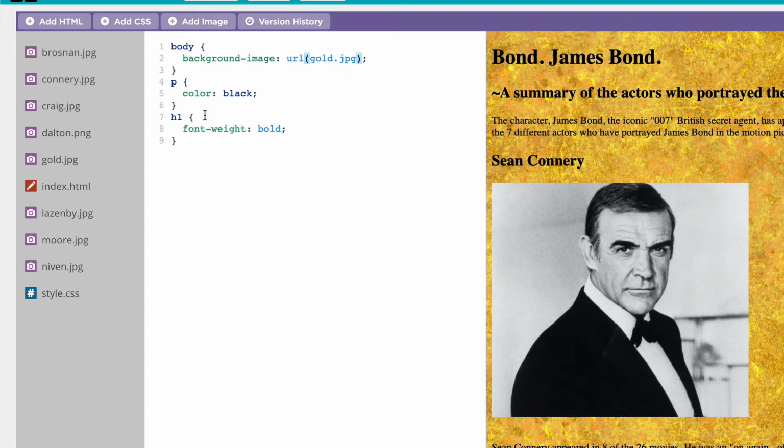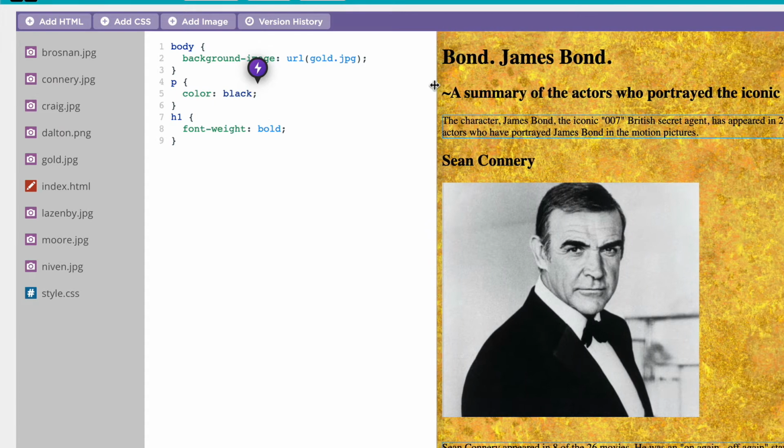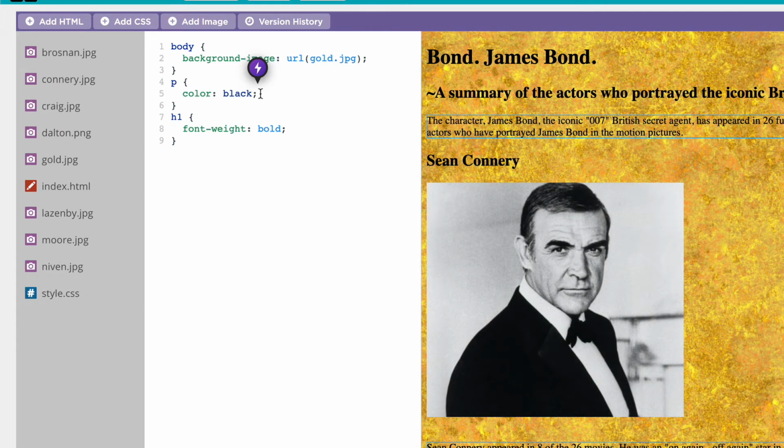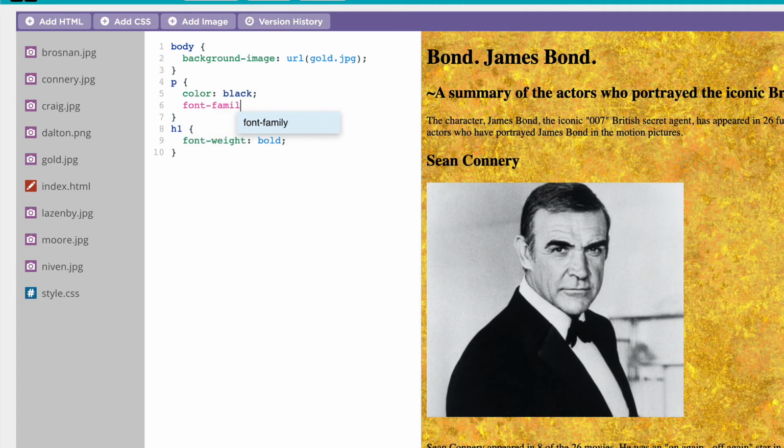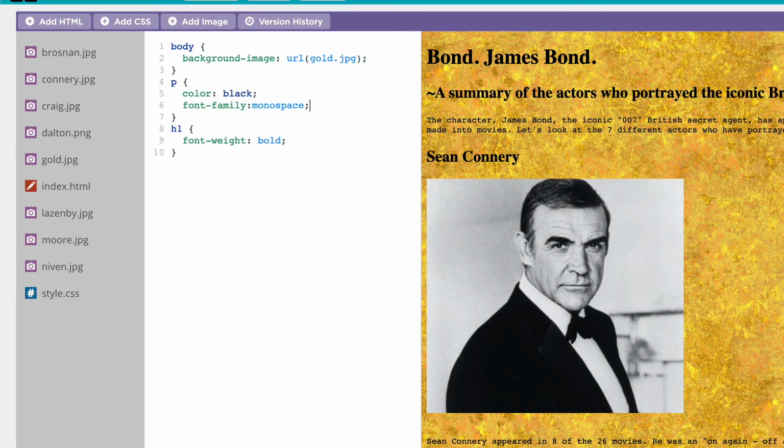All right, so let's go to work on the paragraph rule right here. I'm gonna pull this over nice and close so you can see it as we work through this. I'm going to leave that color black, and then this is one that's not required, but I'm going to do font dash family just because I want to. I'm going to use monospace on that, and I'll put a semicolon.